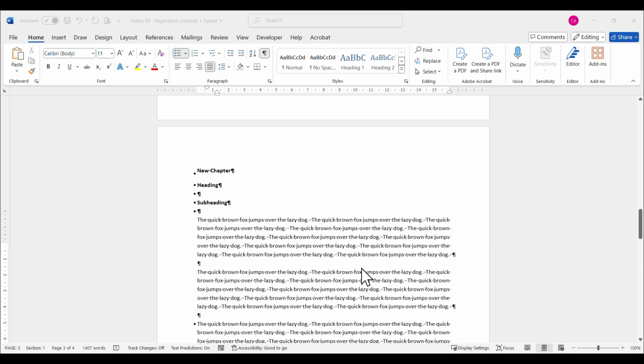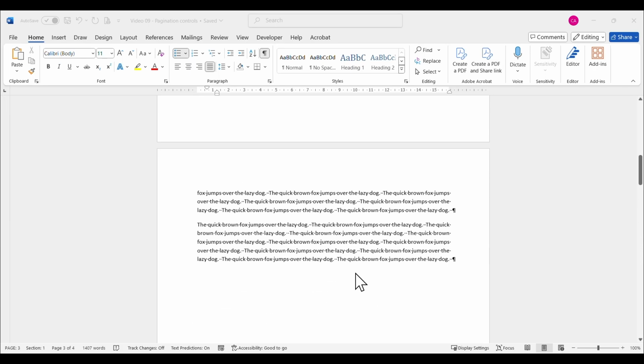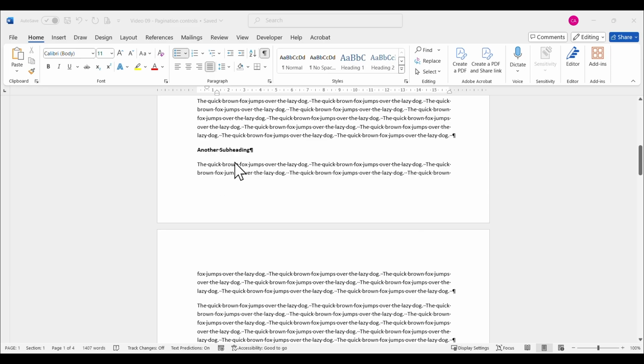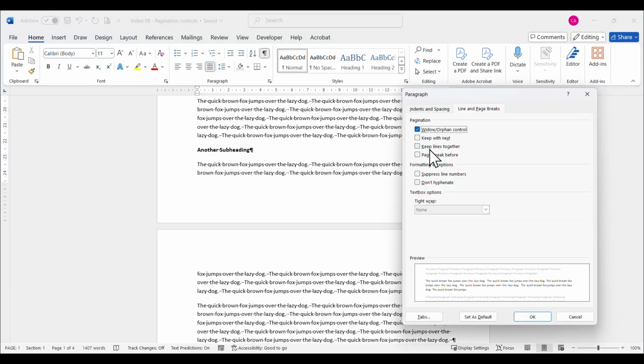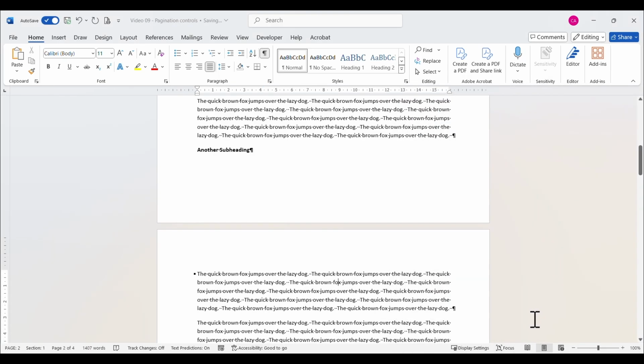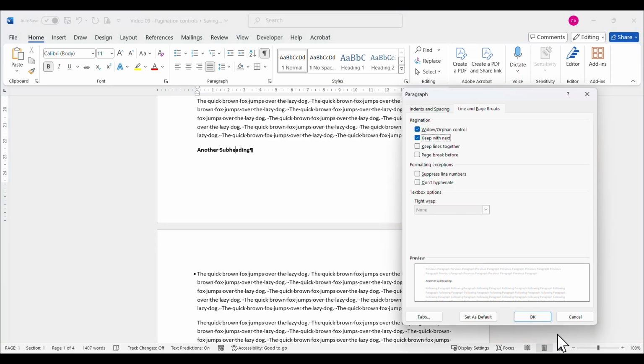Another option that is also available is the option of keeping lines together. For example, this paragraph is splitting across 2 pages. If I click anywhere in that paragraph and I use the option keep lines together, that won't allow it to split across pages. I've then got the added problem that my title is left at the bottom of one page and the paragraph that's meant to be with it is at the top of the next page. So by coming back to this paragraph, I can go and use keep with next, and that will hold those together.